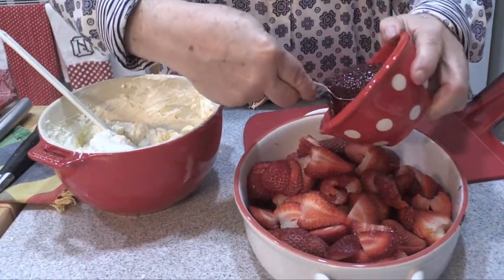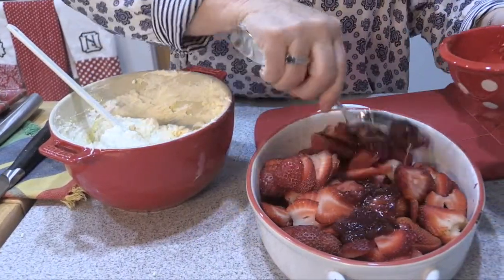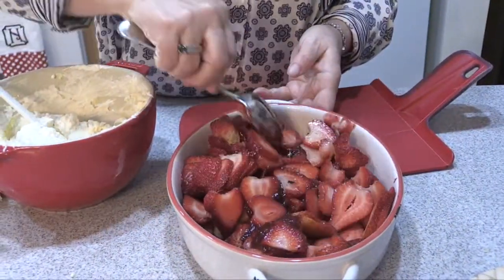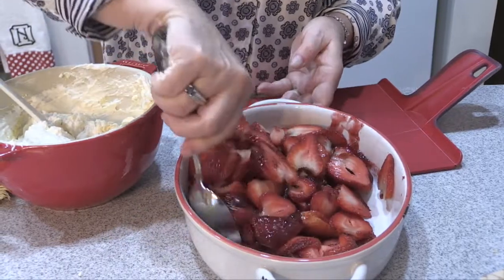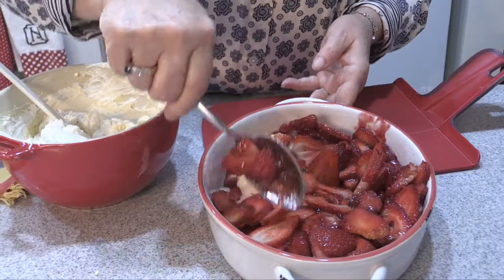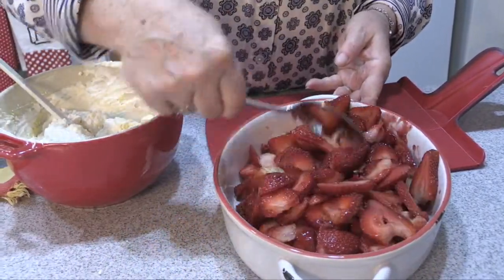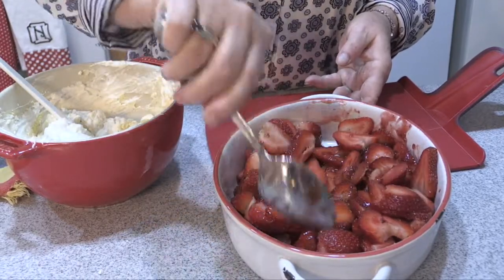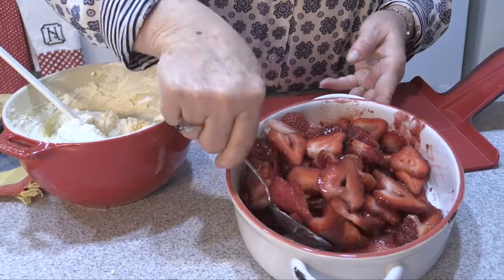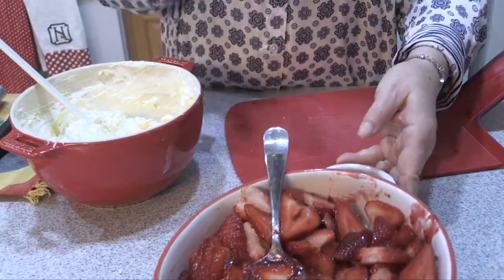And it makes it almost liquid. Instead of adding sugar, there's no sugar in this. Of course, there's sugar in the jam, but just to give it a nice, glossy coating. So when you put it on, it looks so pretty. And I like to let the flavors in the strawberries speak for themselves. It just gives it a nice, kind of professional look, if you will. It just makes it fancier. And sweetens just a bit, but you don't want to overpower that wonderful fresh flavor of the strawberries. And you can see that's really all that you need.